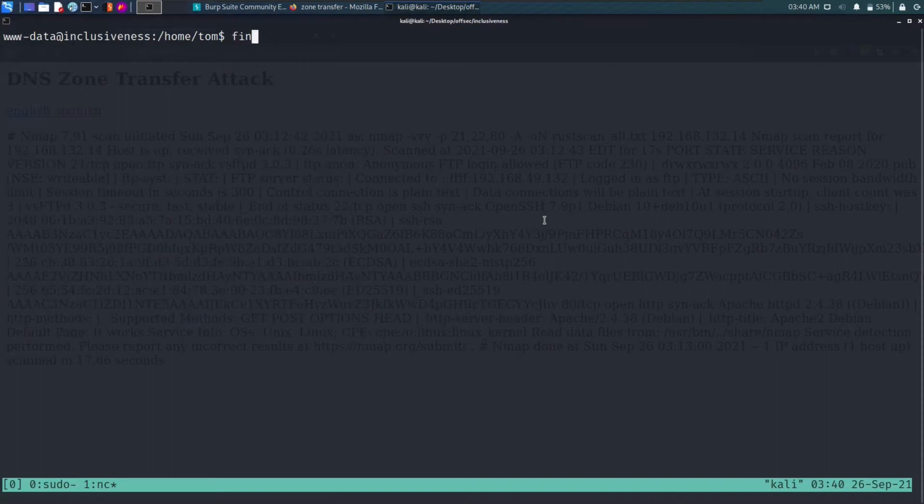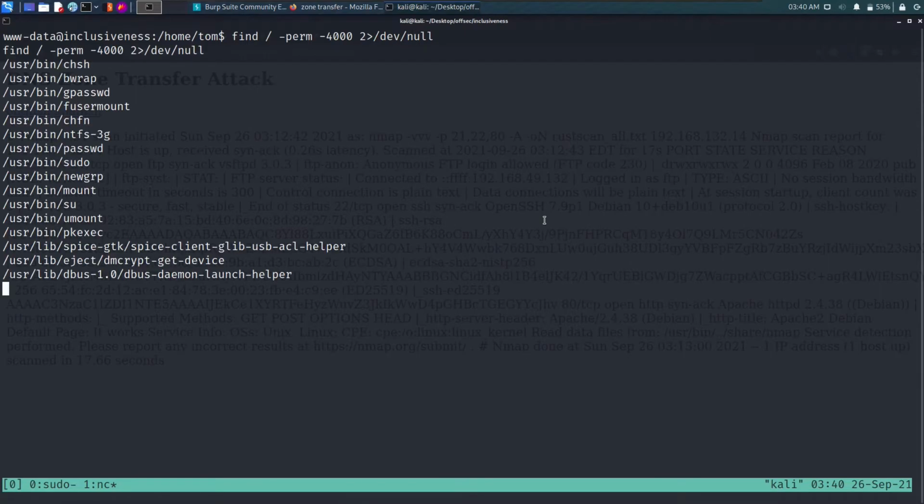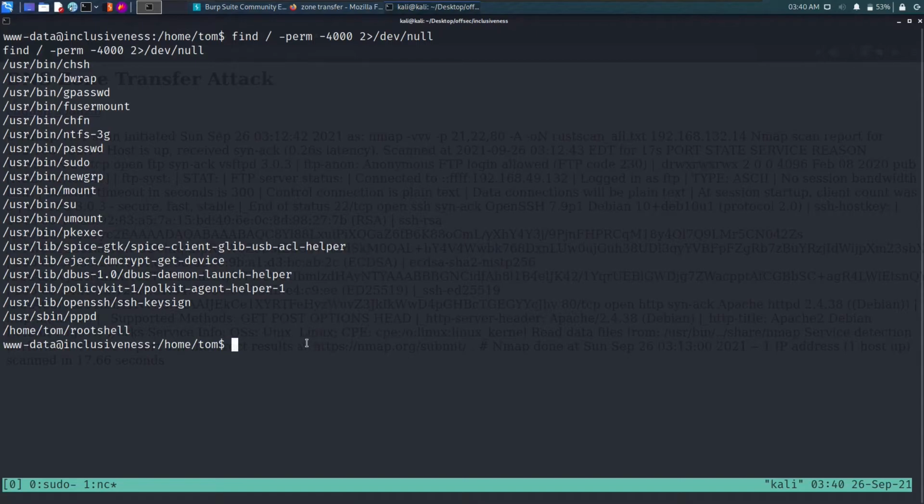The next thing I do, I try searching for the SUID bits. So find / -perm -4000 2>/dev/null, so it does not output the permission denied things. We can see a couple of results, but these are not the ones which we can abuse and gain root access.